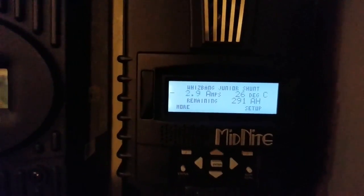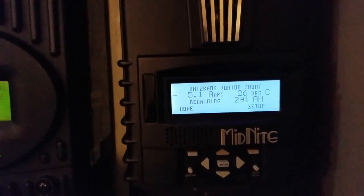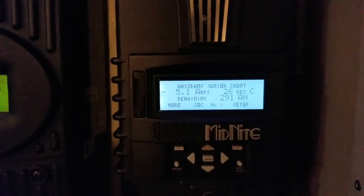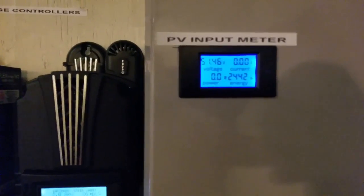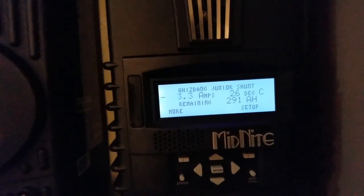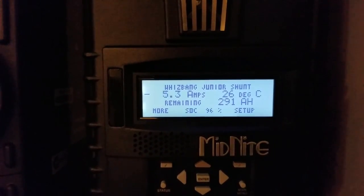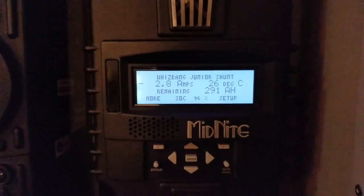That's right. You can see what we're bringing in, what we're taking from the battery. It's drawing right there. And the batteries are still sitting right there at 51.4. Remember, we started at 96% SOC. You guys got all the readings there. So, from the Whisper Jr., it's telling us exactly how much power we're taking from the batteries.